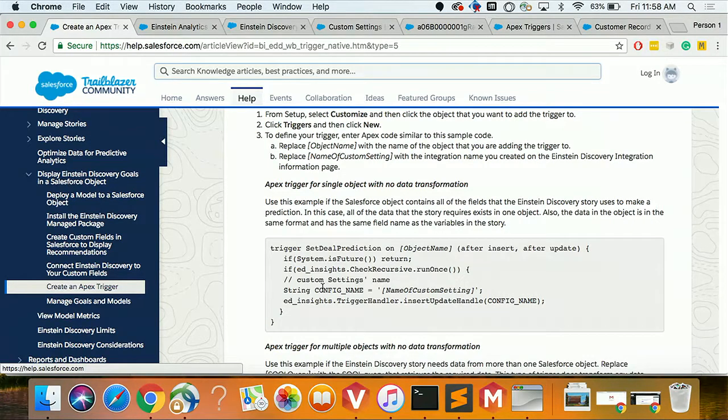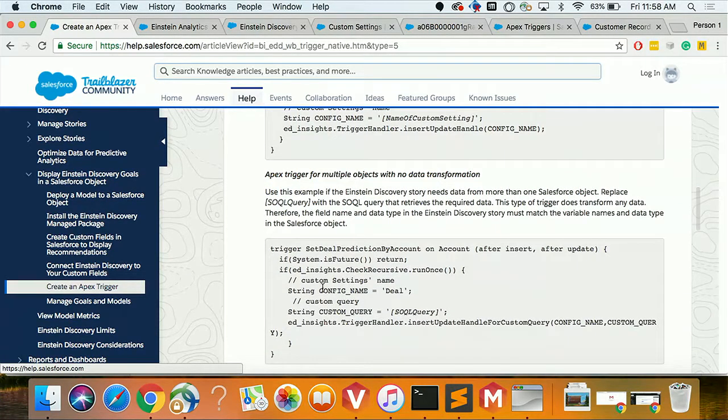We look at every field of the given record and try to give a prediction out of it. The second option is multiple fields, multiple objects with no data transformation. You write a custom SQL query, so you have 2 different records' information, and you try to predict on that.